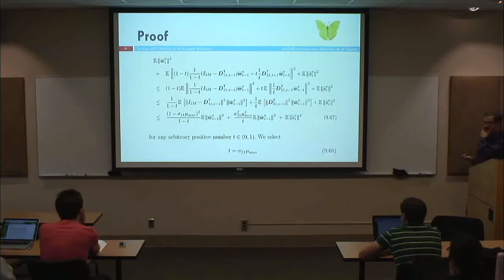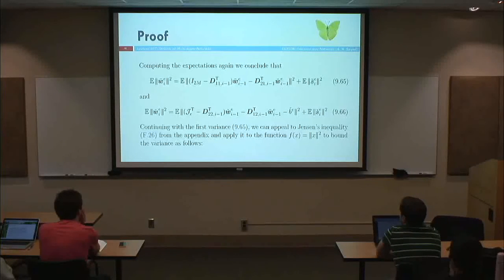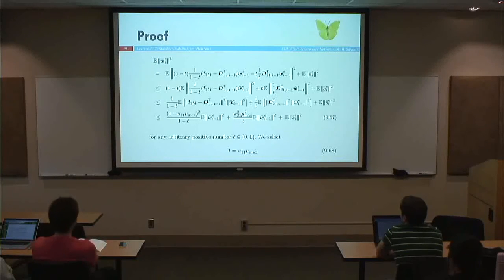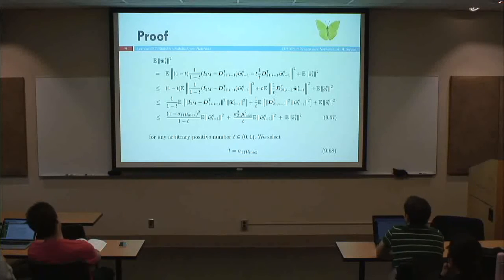This is Jensen's inequality. Let's look at it. It's not difficult, but you need to see it. I have to apply Jensen's inequality here. Okay, what does Jensen's inequality say? This is the stochastic version of Jensen's inequality, right? You see, T is a variable I am free to choose.